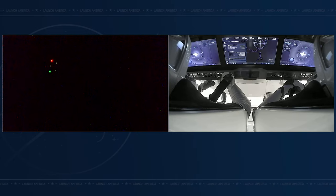Once again, that's a live view there on the right-hand side of Commander Bob Hines on the right, and Commander Kjell Lindgren on the left. I love that view. I love being able to see what the astronauts are seeing on their screens, what they're using. As we mentioned before, Dragon is autonomous. It's flying itself right now, but the crew has been trained extensively in order to act as a backup of that system. But they are monitoring along with progress and everything that's going on. One of those screens actually has a visualization of the Dragon capsule and shows which thruster is ignited at any point in time.